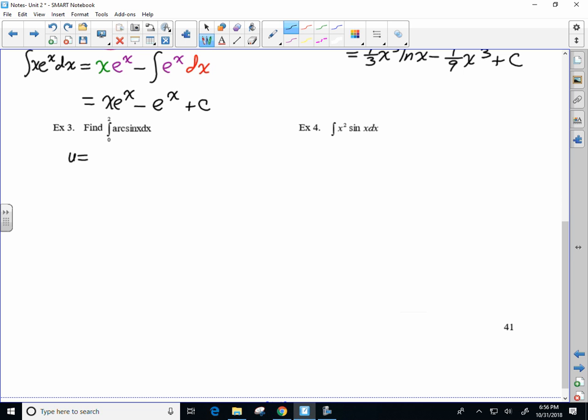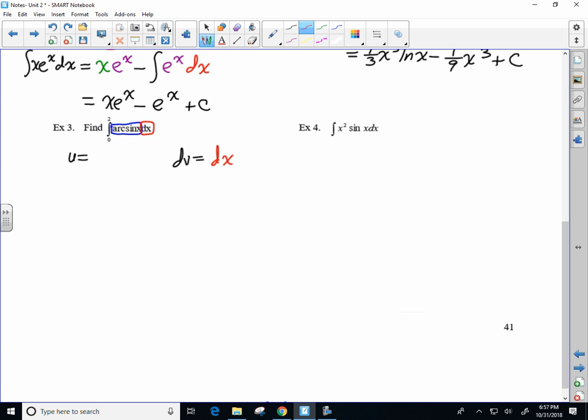Now, if you can identify this as integration by parts, then you've pretty much already solved the problem, because everything has to work out in a particular way in order for it to work at all. When you're choosing what's going to be your u and your dv, fun fact, you only have 2 choices. That one and that one. And we already know that anything that's got a d belongs together. So what does that leave? It leaves arc sine for u.